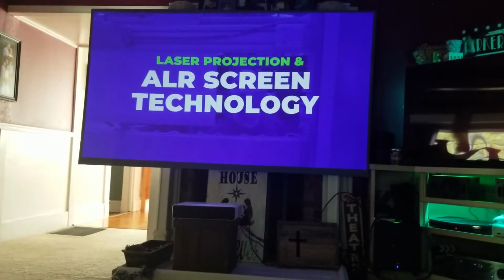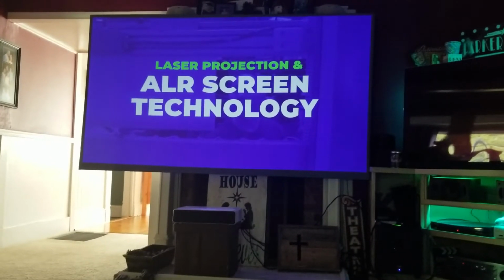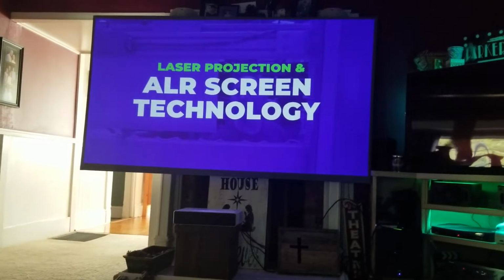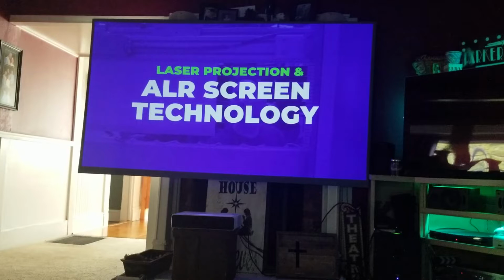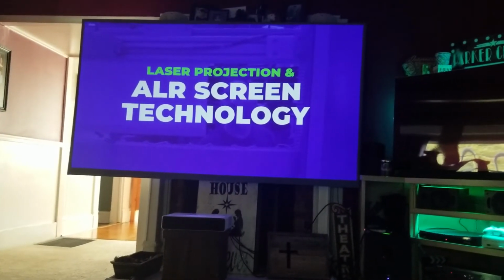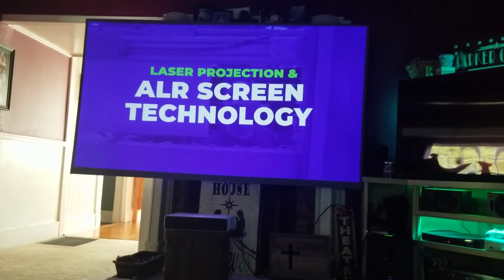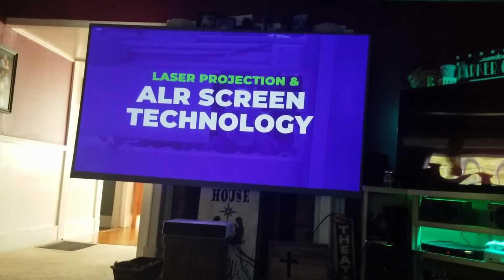And Ryan basically goes through the different screens that they've created, not all of them, but a handful that they've created over the years and sort of what their capabilities are. Two things, once again, that I want to highlight: he makes a statement, I think towards the end of the video, that they were looking for the right types of particles for one of their screens. They'd looked through a number of different additives, particles, that they could add to the screen to enhance the screen's reflectivity and balance and things like that. And that's what we're struggling with now.